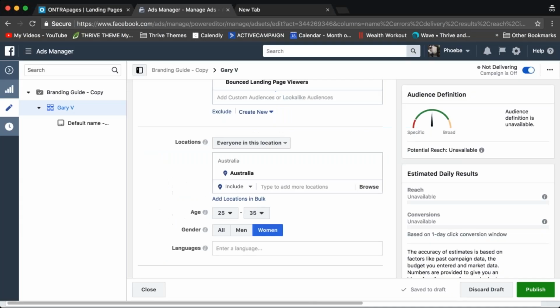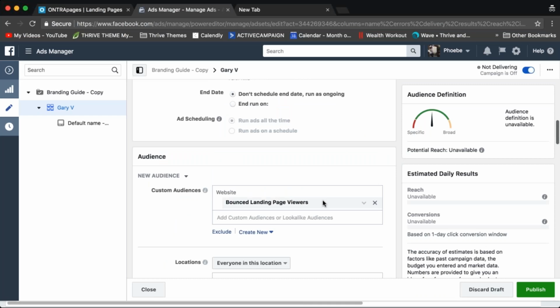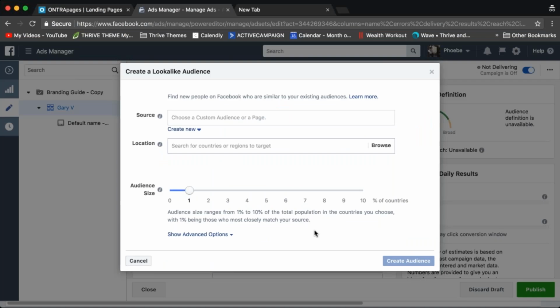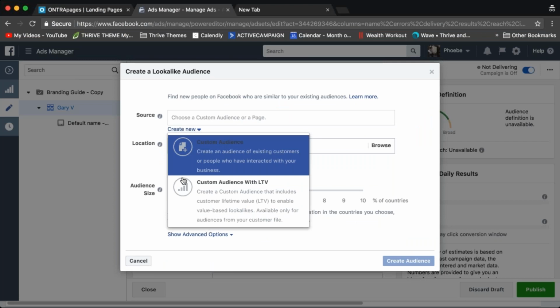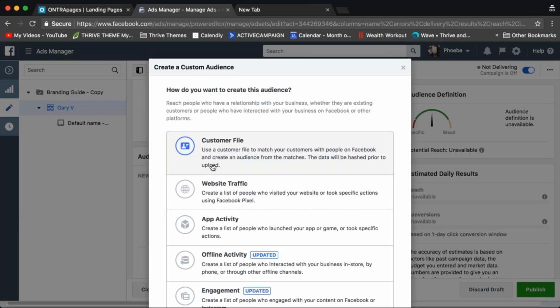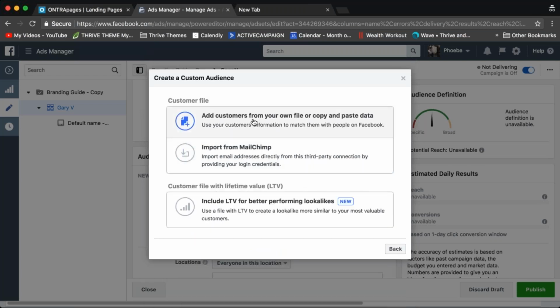And similarly, if you wanted to create a lookalike audience, you click on lookalike audience, and here you click create new, and you actually can upload your list. So that's by clicking customer file and adding customers by an upload.